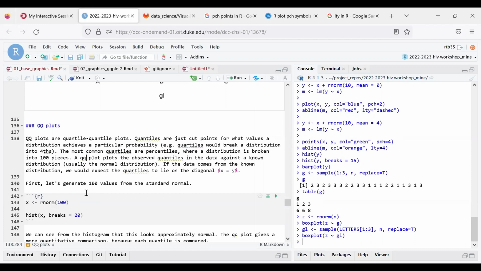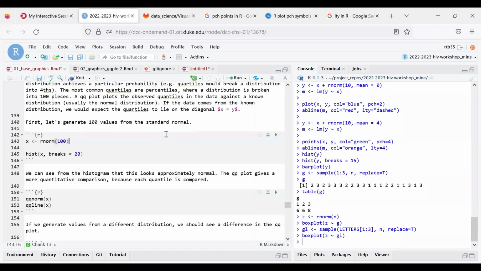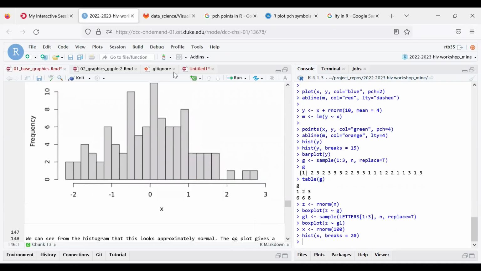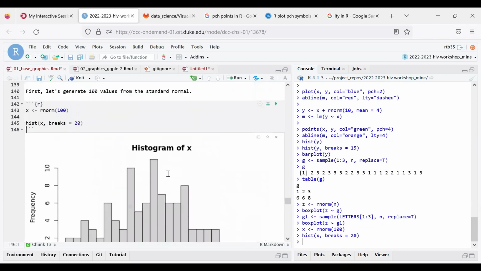Has anybody ever done a GWAS, a genome-wide association study? You'll see these against p-values, against a uniform distribution. If the data comes from some known distribution, you'd expect it to lie on the diagonal. So we're going to create 100 values from a standard normal. You can see it looks roughly bell-shaped.